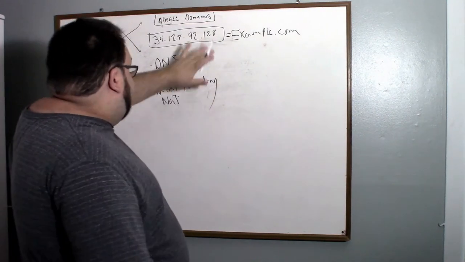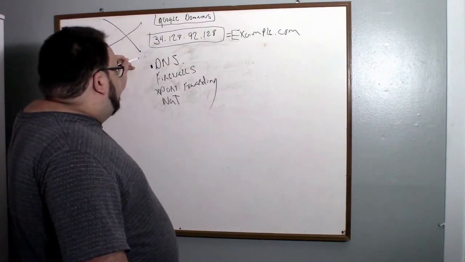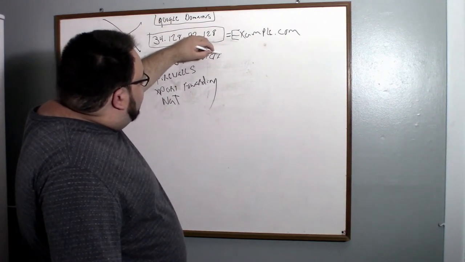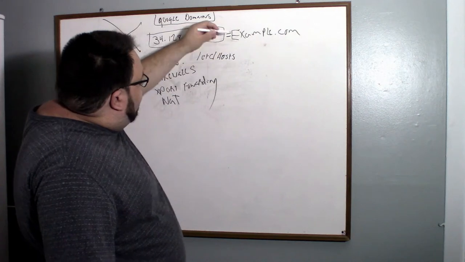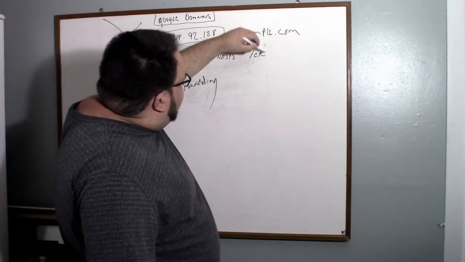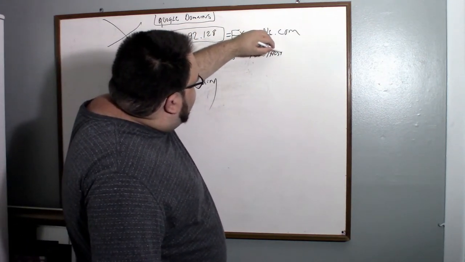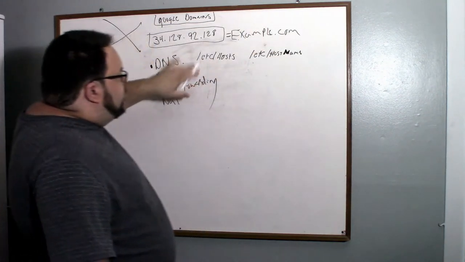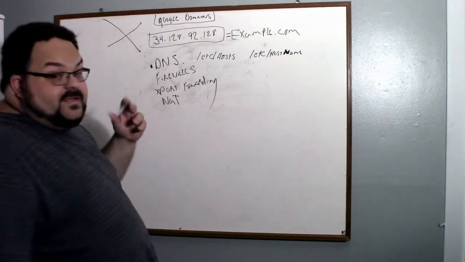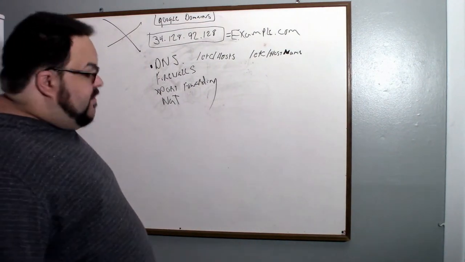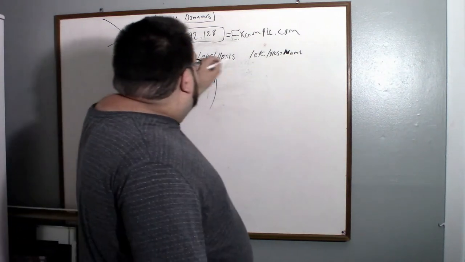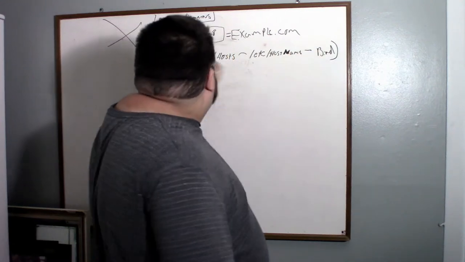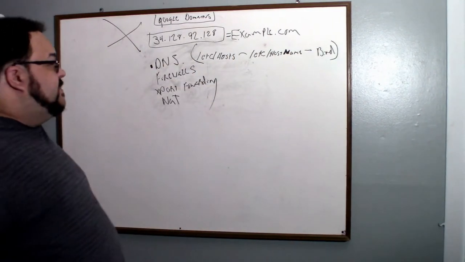Now, internally, before you even do that, on your device, if it's Linux, for example, you need to go to /etc/hosts and /etc/hostname and make sure those are set. Then, if you're using BIND or something equivalent, you also have to configure BIND for DNS. Those are the three main things you have to configure.